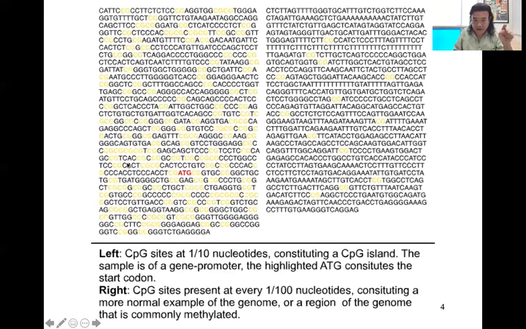Because you can see here on the left, this is a typical promoter region. Here's the ATG, so that when the RNA transcript is made, ultimately this would be the translation start, where the ribosome would then start reading and translating the signal. So this region upstream of this ATG would be somewhere in here considered the promoter region, where RNA Pol II is going to bind here and start transcribing.